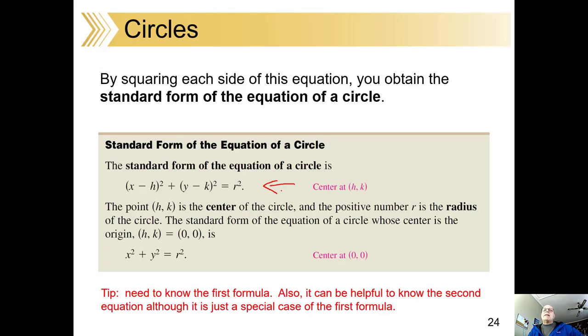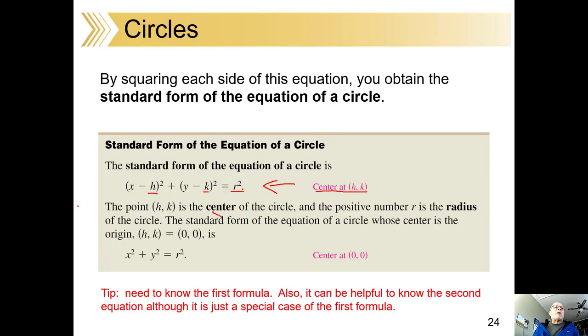The beautiful thing about this is, if you write it this way, just by looking at it, you can tell where the center is. The center is at h, k. No secrets there, and you can tell what the radius is. If it's in the form r squared, r is the radius. If it's not already obvious, then if this is a 25, for example, you'd have to take the square root, and 5 would be your radius.